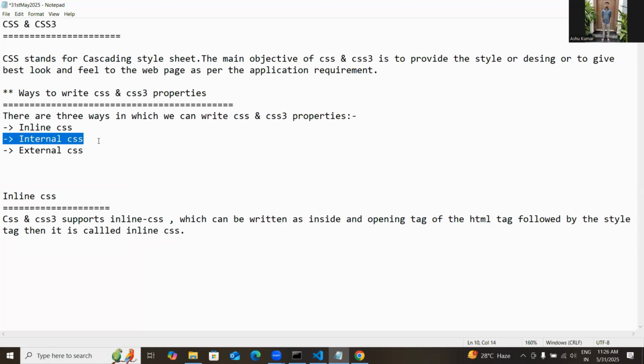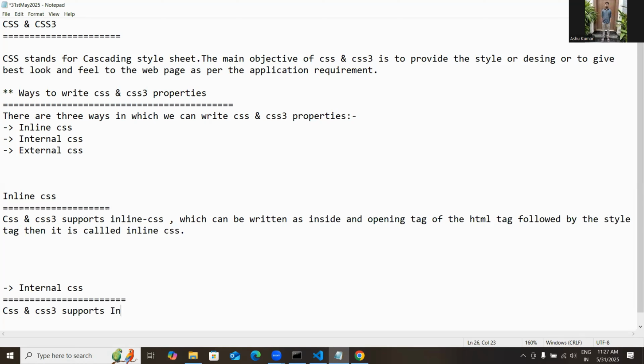To write the internal CSS, let's see how we can give it. So first of all, what is this internal CSS, guys? Internal CSS is whenever we write any CSS inside the head tag of the HTML page, that is called the internal CSS. CSS and CSS3 support internal CSS.